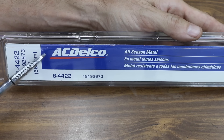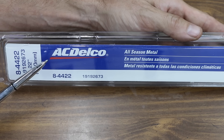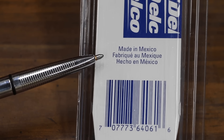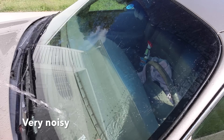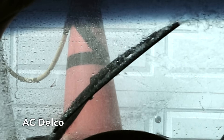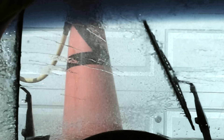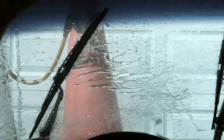The third least expensive wiper blades we'll be testing are these AC Delco all-season blades, costing only $11.46 for a pair. These AC Delco blades are made in Mexico. The AC Delco blade looks a lot like the Auto Drive, using a steel frame construction. The AC Delco did perform better than the Auto Drive, but the steel frame construction caused the same problems. Just like the Auto Drive, as water gathers up against the element, water splashes over the element, leaving water streaks. Once again, Bosch is a better blade.